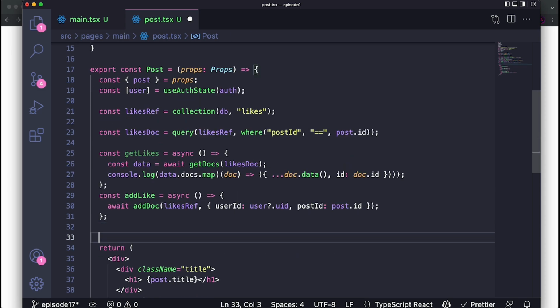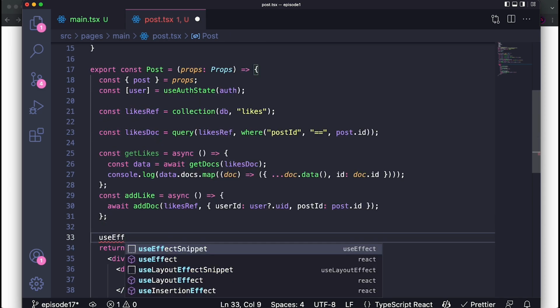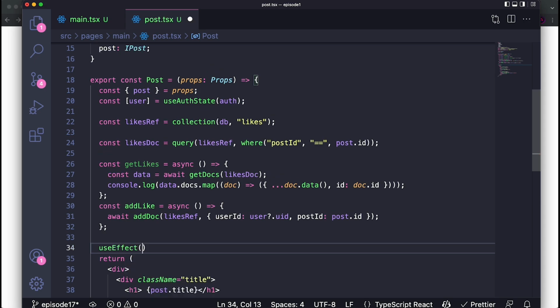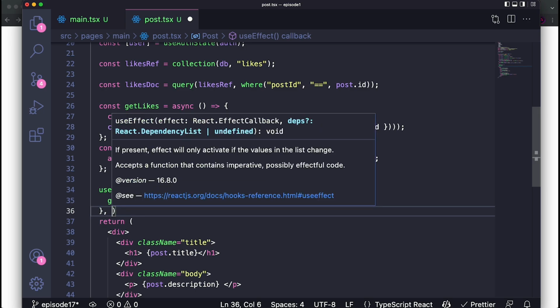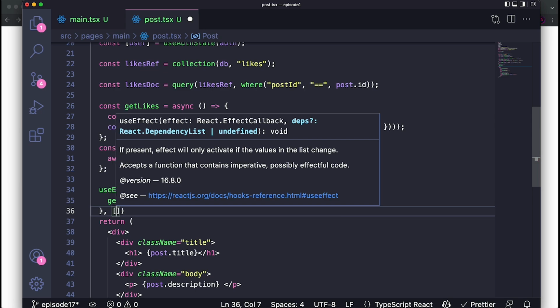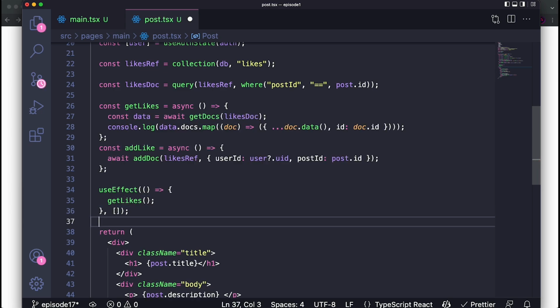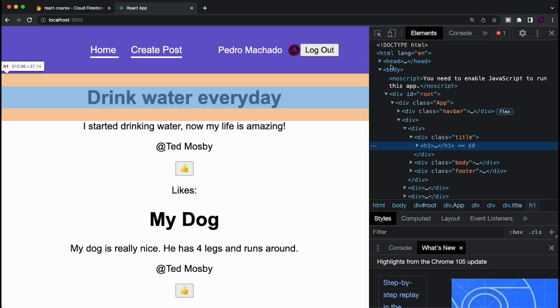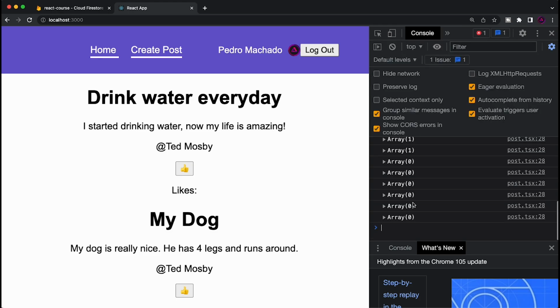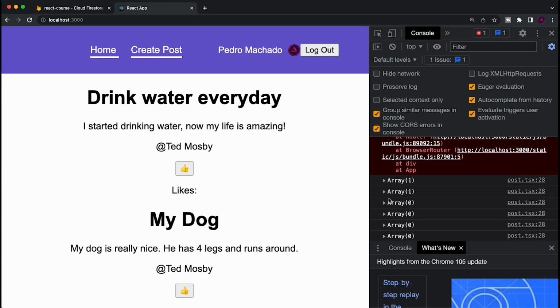So I'm going to call a useEffect over here, which is going to be calling this function. I'm going to say useEffect, and we're going to put the getLikes function, and then never forget to put your empty array so that you only do this when the component is mounting and not when it's updating. So now we're going to save this, and let's see what is console logged. We're going to refresh the page, take a look at our console, and a bunch of stuff appears.